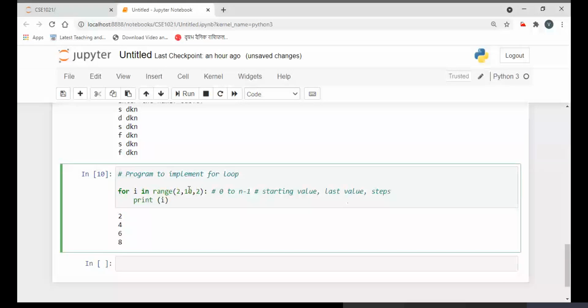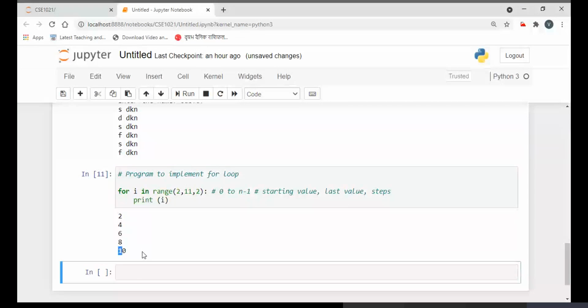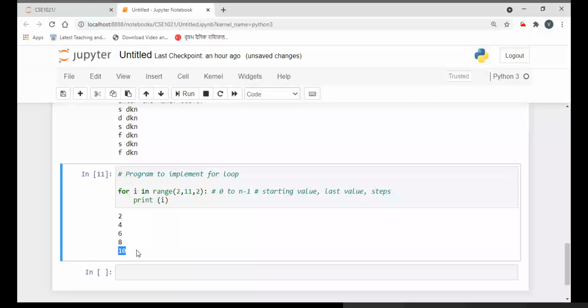Suppose I put the last value as 11. The answer will be, because it will run up to n minus 1, which means 10 will be counted as part of this loop, so the answer will be 2 4 6 8 10. We have so many examples of this kind, we will see them one by one, no issue, but here we are just scratching the for loop for the beginning part.